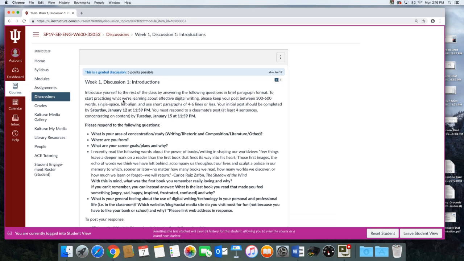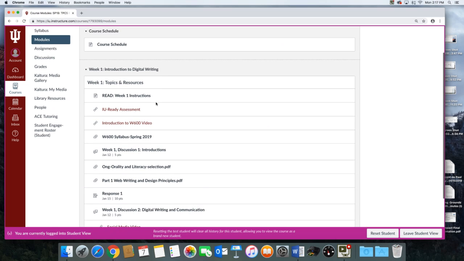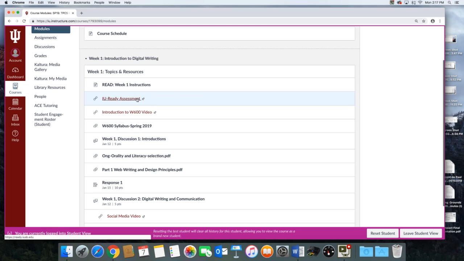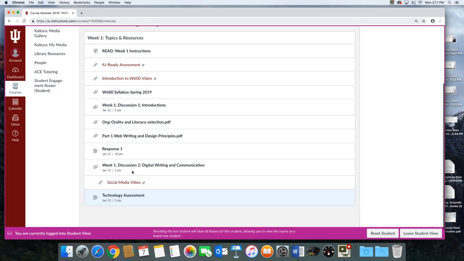So as we go through the course, you can find out what works best for you and work on it from there. But the links are all there in the instructions, and you can go through it, or you can go through it piece by piece, or you could just go to the modules and click on each one here as well. So that's basically how it works.